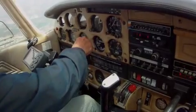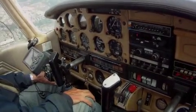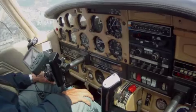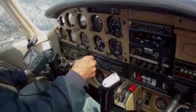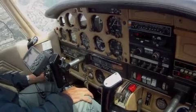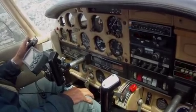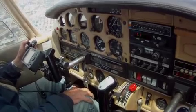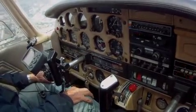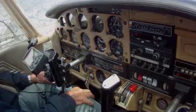It is fully functional and I've used it quite a bit, making some pretty low approaches — virtually almost down to 600 or 700 feet, pretty much without having to rely on anything other than the autopilot. We're holding at about 2,000 feet and burning between 7.2 and 8.5 gallons an hour.